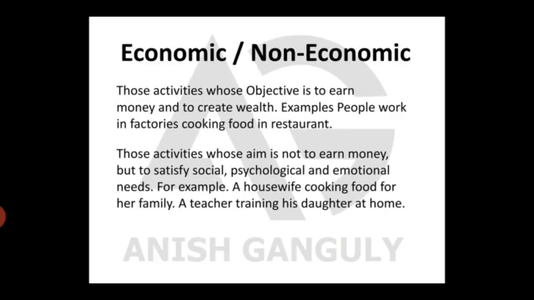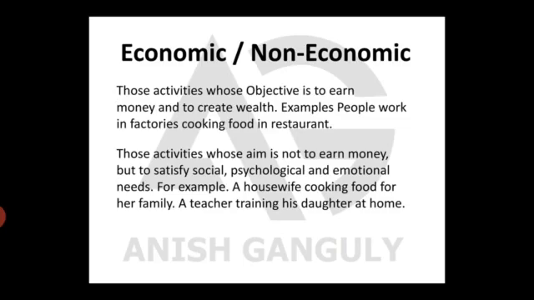Whereas non-economic activities are those activities whose aim is not to earn money but to satisfy social, psychological and emotional needs. For example, a housewife cooking food for her family, or a teacher teaching his or her daughter at home. If the chef is cooking at the restaurant, it is an economic activity because they get money in exchange in the form of salary or other remuneration. But if the same chef is cooking in their own house, then it cannot be said to be an economic activity, because they are cooking to feed their household members.